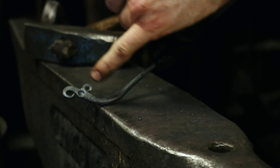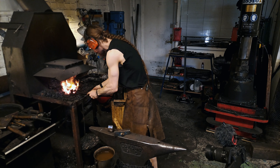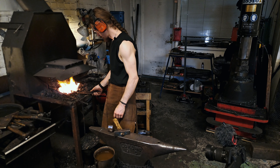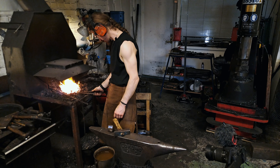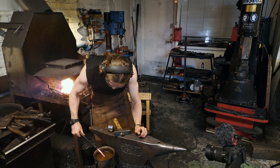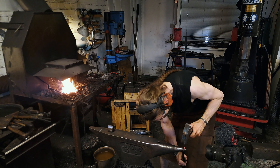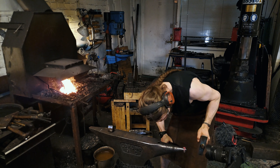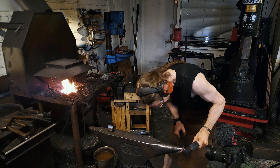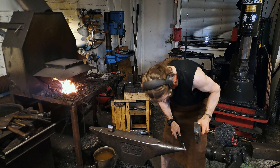I'm going to use water to cool down the head so I can hammer on it without rewarming it. I will go on the horn, and at the same time while bending it I will pull the tongue out as well. Here we can see that it's bent too much right here — I want the bend to be more closer to the head, so I will have to redo that one more time.